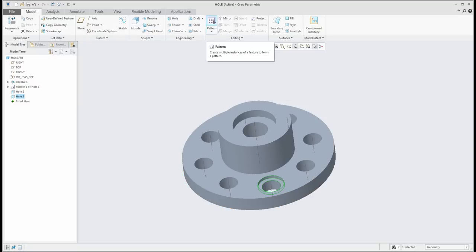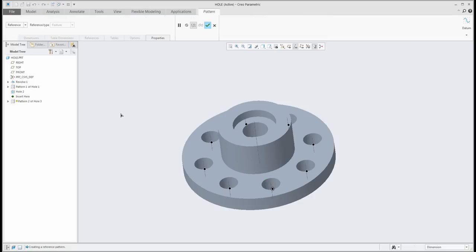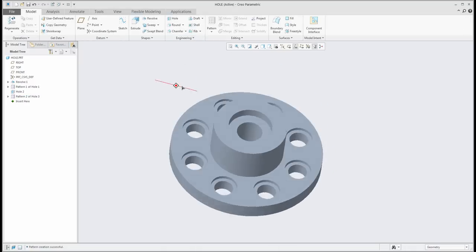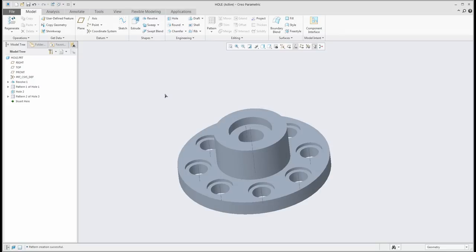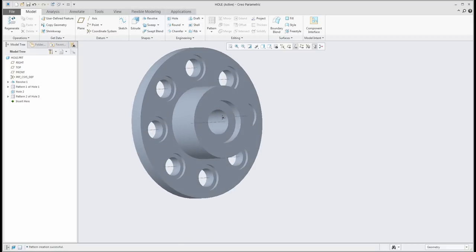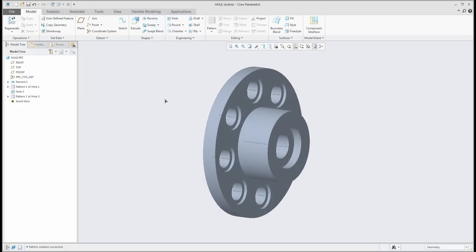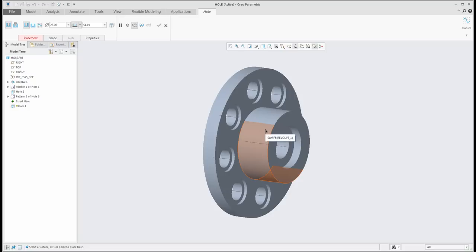And again, you can use the pattern feature and the system automatically recognizes that it's a reference pattern. So if you confirm, the system will create the features on the existing pattern. Yeah, that's good. And another question is whether it is all about the holes, or we can create something more. Yeah, no problem. So we would like to continue, and I'd like to create a hole on that surface.